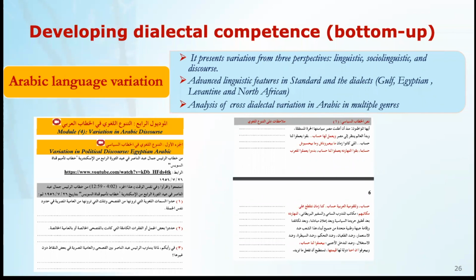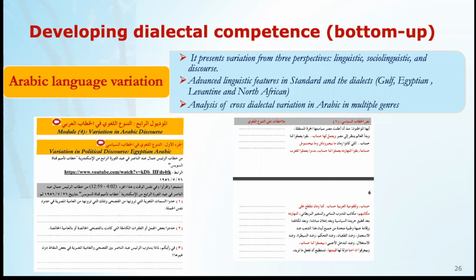All this is purely in Egyptian Arabic. And then he gets back again to standard Arabic. So students are guided in this course to analyze discourses like these. We have literary texts, we have political speeches, and also we have YouTube videos, where they analyze the coexistence between standard Arabic and the dialects for discourse purposes.